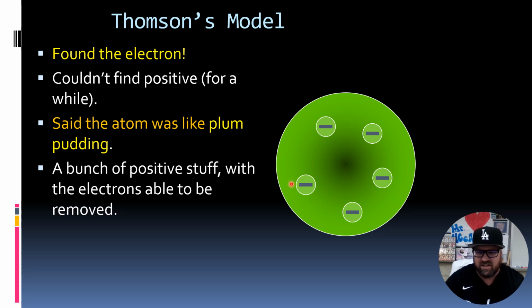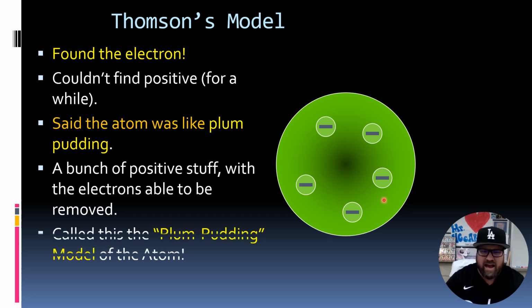And the positive stuff was almost like the fluid, or like in a cell, when we think about like cells, it was almost like the cytoplasm or the fluid that filled up the cell. And that there were little fruit chunks that were the electrons, and they were negatively charged, and if you ran electricity through atoms, you could get these electrons to move in and out of an atom. They actually were what was causing the bend in the gases as it ran through a magnetic field. And so, because of this picture, he called it the plum pudding model of the atom, and it was a big hit.